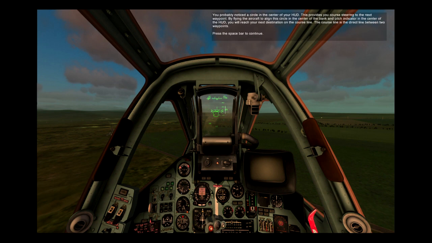Alright. You'll probably notice a circle in the center of the HUD. This provides you course steering to the next waypoint. By flying the aircraft to align the circle in the center of the bank and pitch indicator in the center of the HUD, you will reach your next destination in a course line. The course line is a direct line between the two waypoints. Press the space bar to continue.